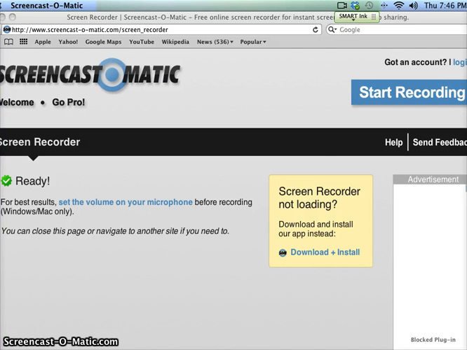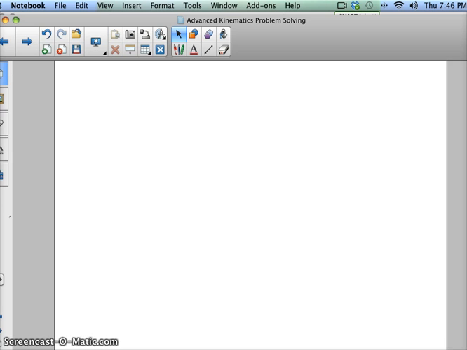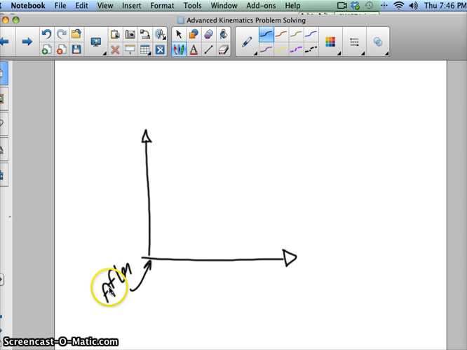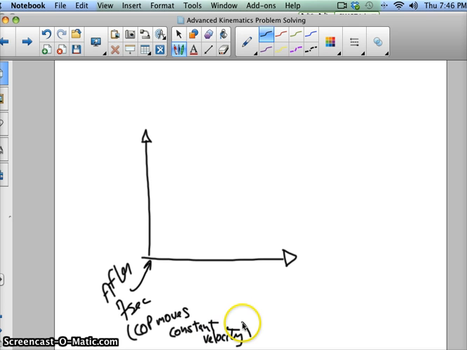So I just wanted to wrap up the cop chases speeder problem, and I wanted to give you an idea on an approach that might be a little bit easier. So after the 7 seconds, let's start the time then. So this is after 7 seconds. So this is the cop moving at constant velocity, right? Well, it makes the position time graph pretty simple.